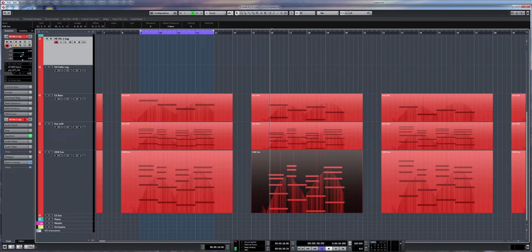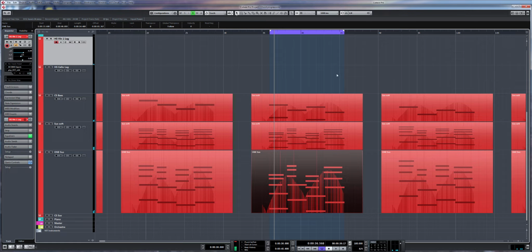Let's play around with that one for a little minute as well. So yeah, also a nice chord progression.